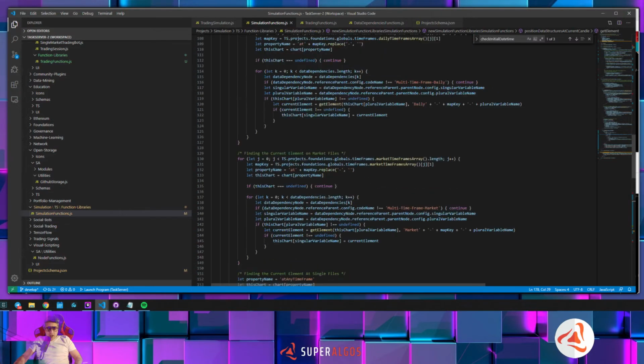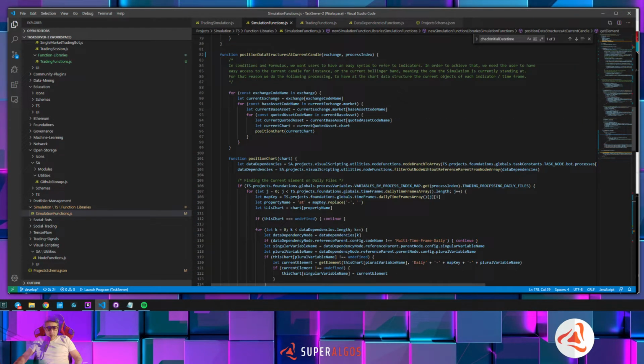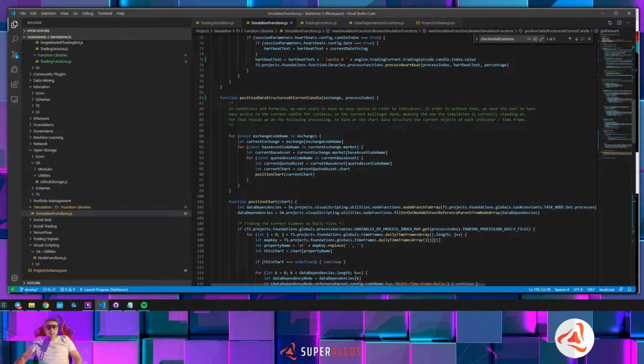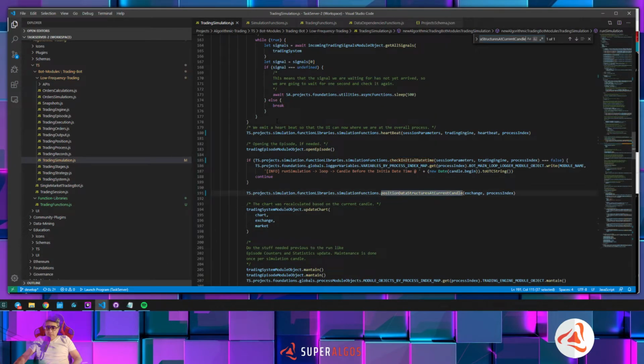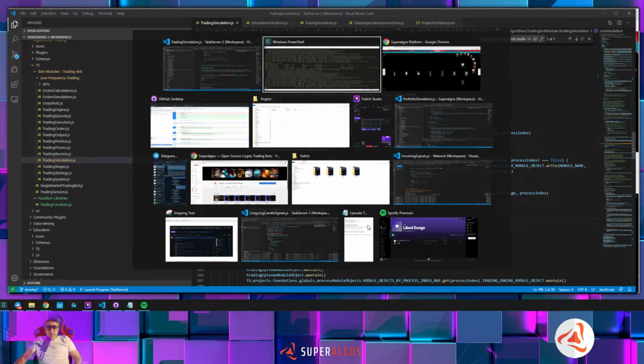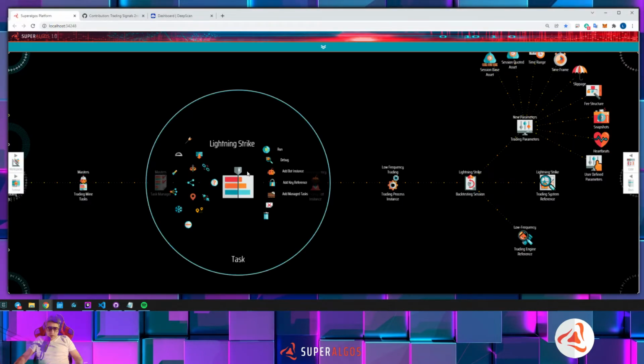Okay, so this means that we need here engine, and this is trading engine. Let's go again.